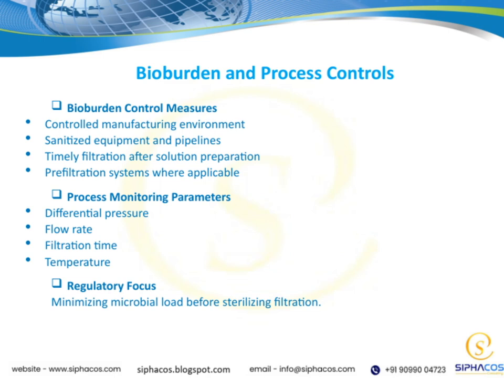Moving on to process monitoring parameters, it's important to keep an eye on several critical factors. Differential pressure helps us monitor filter integrity and detect any potential clogging. Flow rate ensures that the process runs smoothly without stressing the system. Filtration time gives us insights into process efficiency, and temperature control is vital because it affects microbial growth and filtration performance. Finally, the regulatory focus here is on minimizing microbial load before the sterilizing filtration step.